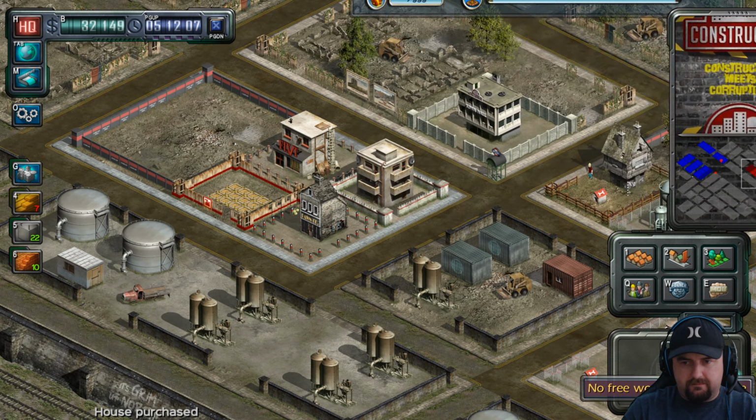Where's our thief? Where is he? Let's get him to steal some bricks. Where's their brickyard? There we go. Right, he doesn't have cops here. So, let's cause a ruckus here in his nice house. Oh, they arrested my thief, did they?